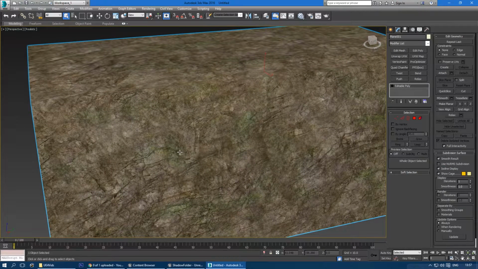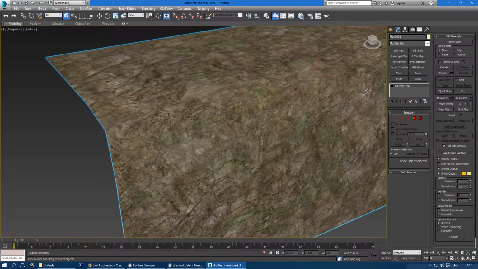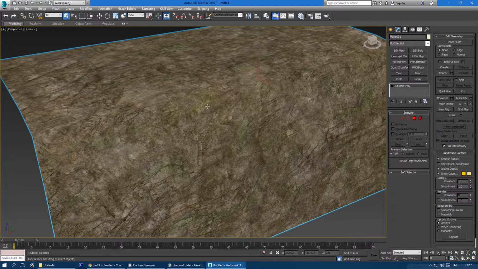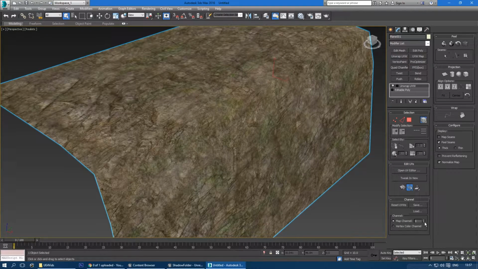Okay, a simple, quick explanation. I hope it's going to be quick, about UV channels and vertex color. Now, let's say you have a rock, a building, or whatever, and you have a cement, or you want an additional material, an additional texture showing up. Let's actually show a scene.